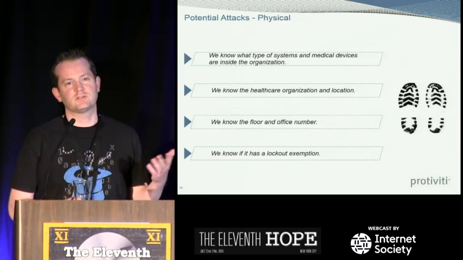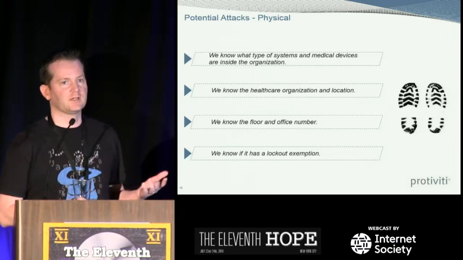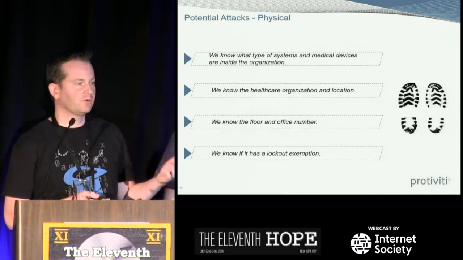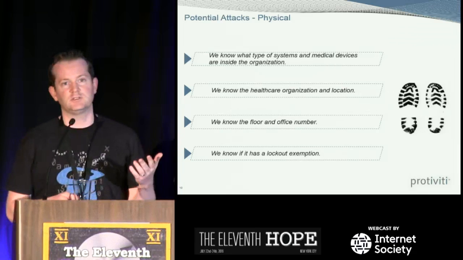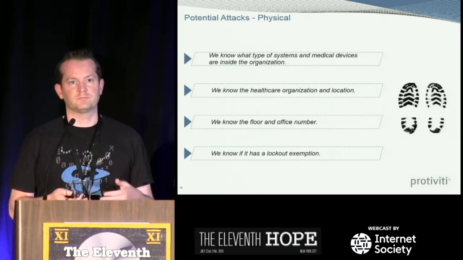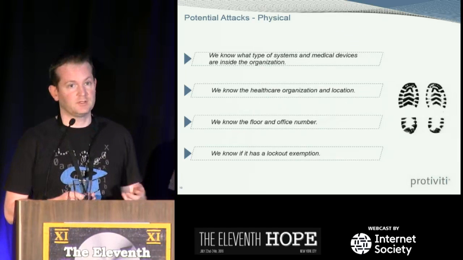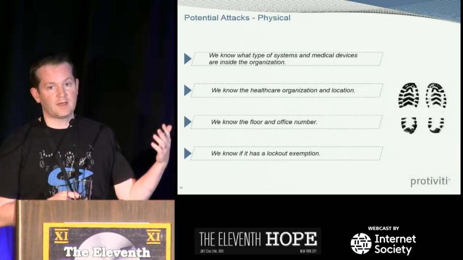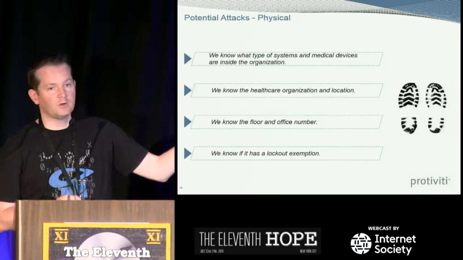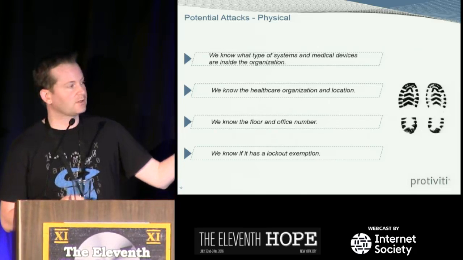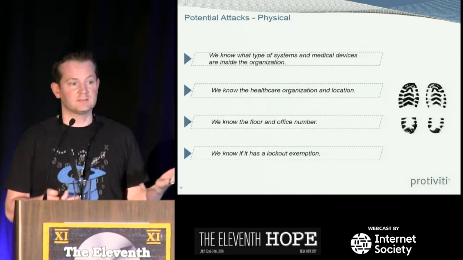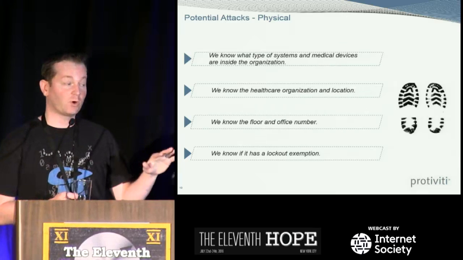In terms of the types of attacks you could leverage this for, think about physical attacks. Say you want to physically access a particular station in a hospital, or plug in a USB or something like that. Before you go into that facility, if you have this information available to you, you already know the specific location for this healthcare organization. You know the floor and office number. This equipment and these systems were tagged with exactly where they were.